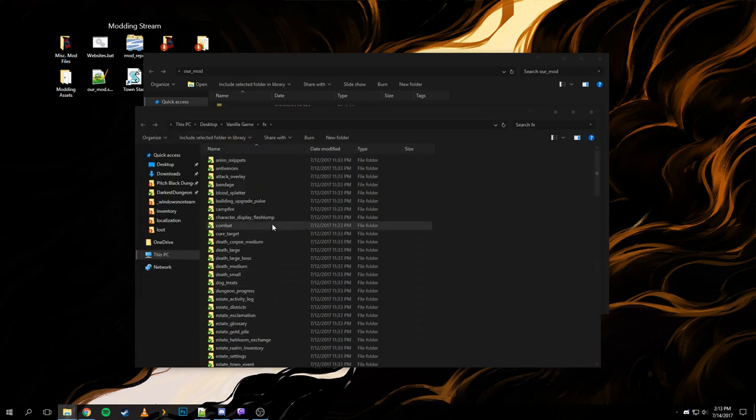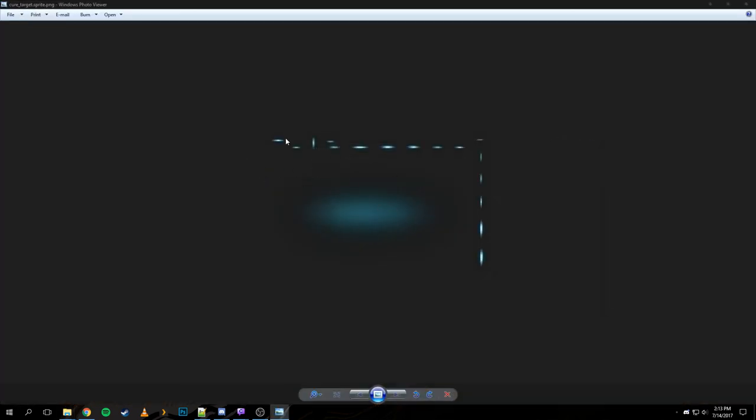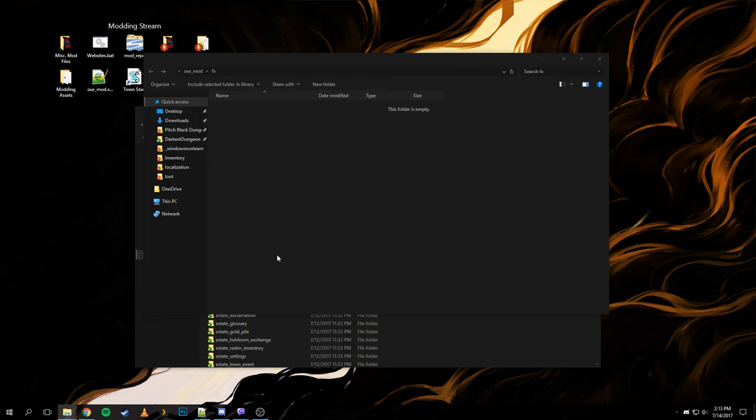We're going to come in here and we're going to be looking for Cure Target. Now, if we open up the PNG for this, you can see that it's very simply these light blue little particles and glow that appears. And I'm just going to be copying that, because that's about all it needs. Doesn't have to be fancy. If you want to create your own effects, I'm sorry that I can't give you info on how to do that, just because I'm not an artist. I've never used the animating tools.